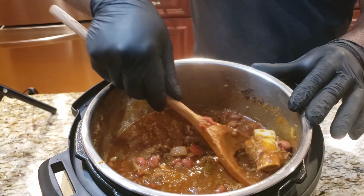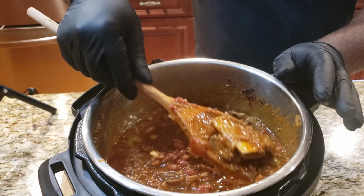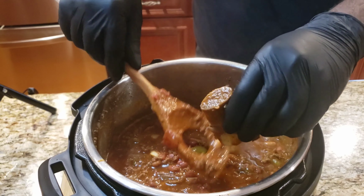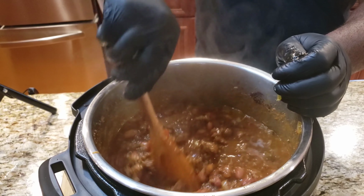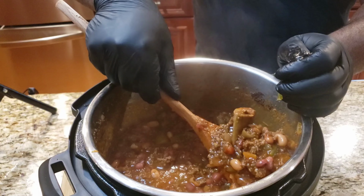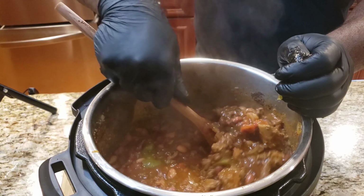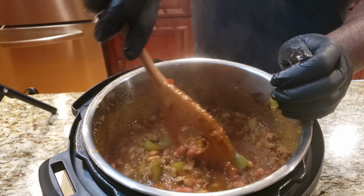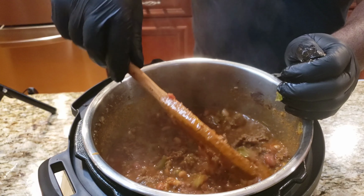And I'll show you something. Remember we put the bones in? So look at that. All that meat just separated from the bone. So all that bone marrow goes in your sauce, and that meat just comes right off the bone like that. That's perfect chili. It's perfect chili right here. So we're gonna get ready for a taste test, and then you'll know how good this chili is. So this is fantastic chili.